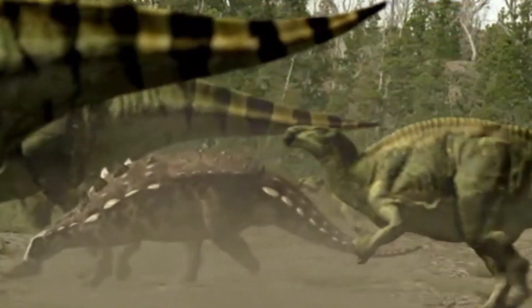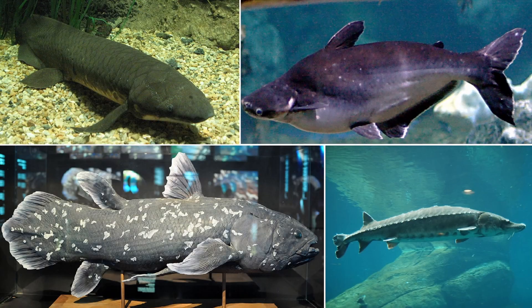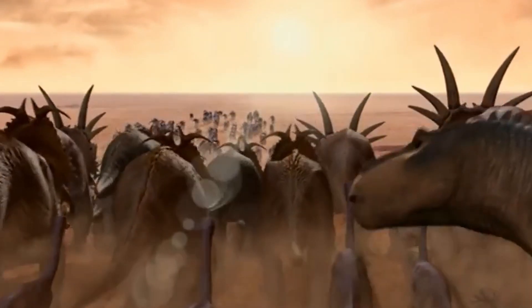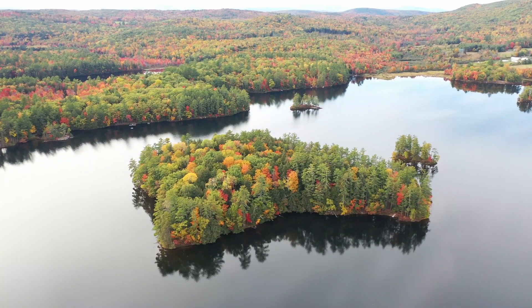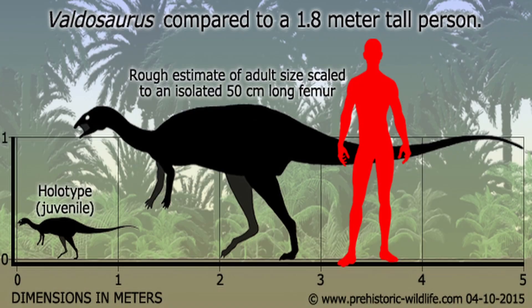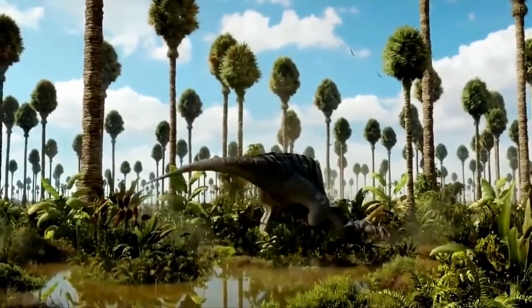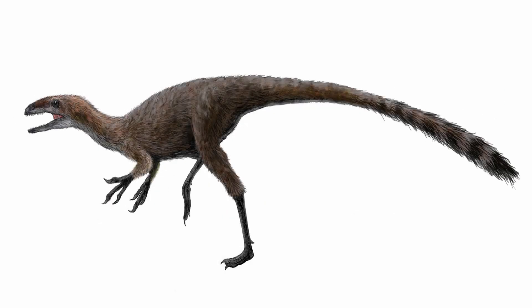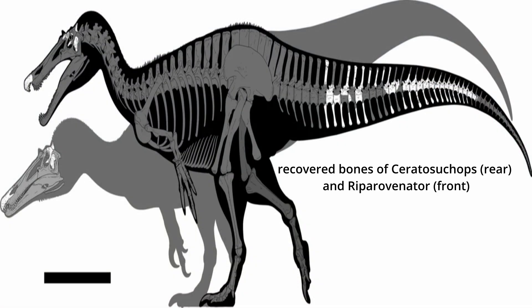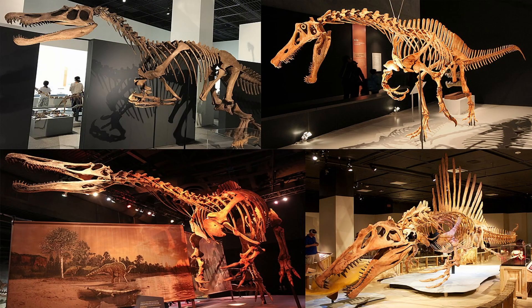It also wouldn't have lived alone, as other dinosaurs in this area included Iguanodontia — including the Iguanodon — and sauropods, as well as crocodiles, pterosaurs, lizards, amphibians, sharks, and bony fish. Furthermore, it's believed to potentially have lived with a host of other dinosaurs, although some argue not, as certain paleontologists think it lived on a piece of isolated land cut off by water. However, if connected to other areas, then it would have also co-existed with Hypsilophodon, Valdosaurus, Ornithopsis, Eucamerotus, Chondrosteosaurus, and Polacanthus. Additionally, it wouldn't have been the only theropod, as the formation has yielded a host of others — eight and counting — which included Neovenator, Eotyrannus, Aristosuchus, Ornithodesmus, and even two other Spinosaurids, Riparovenator and Ceratosucops, which were comparable in size to the Baryonyx. It's believed that the climate of the time would have benefited a carnivorous theropod, and specifically one with a piscivore diet, explaining the high number of Spinosaurids.